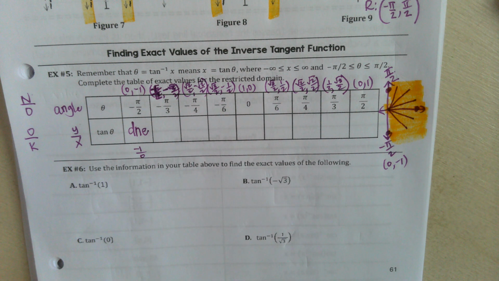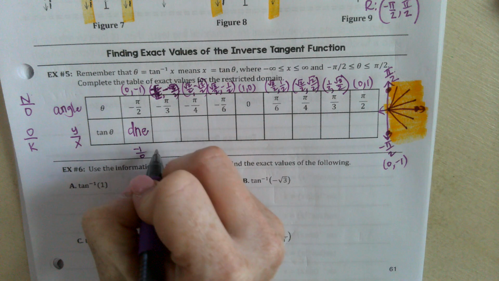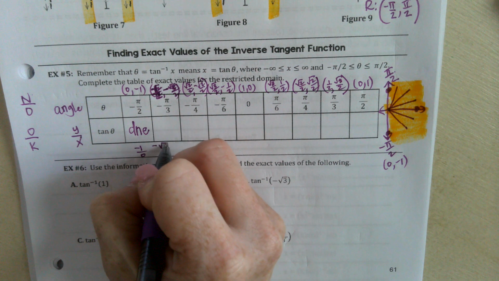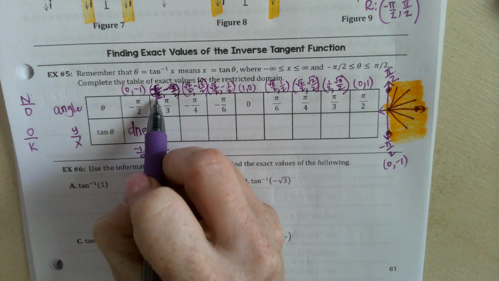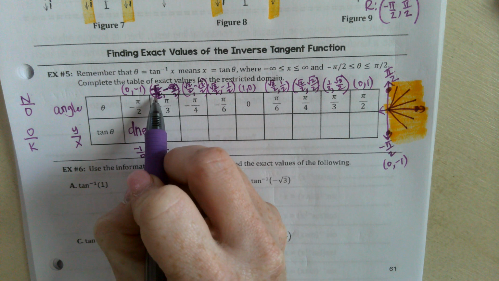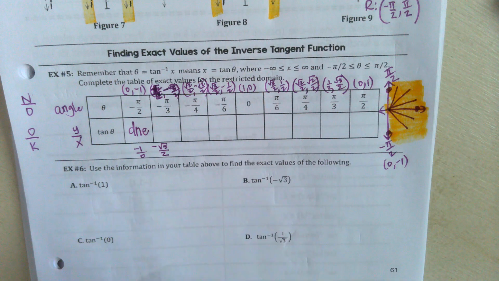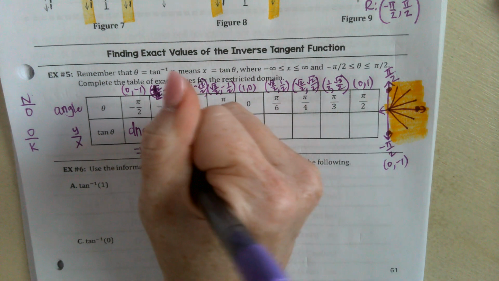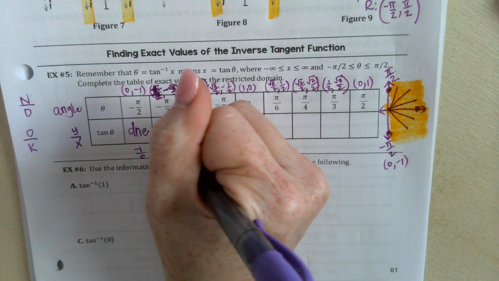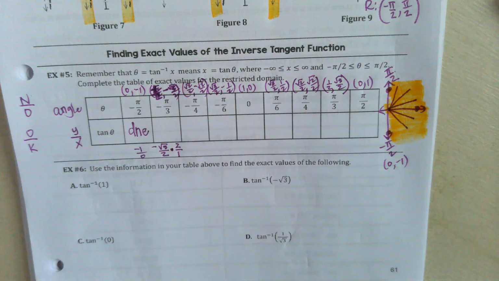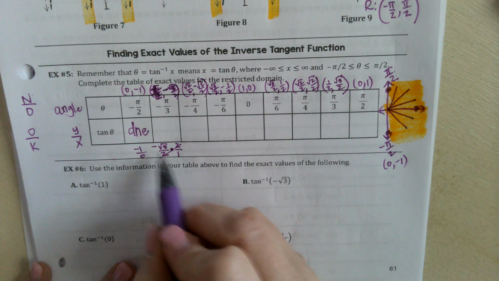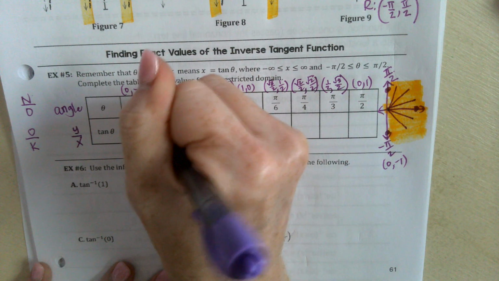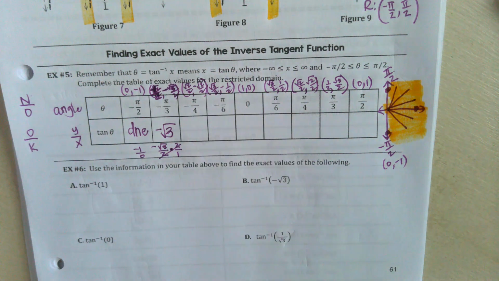All right. Then I get to this one. My y-coordinate is the negative square root 3 over 2, and I divide it by the x-coordinate, which is positive 1/2. Now, when I divide fractions, you multiply by the reciprocal. So I'm going to multiply by 2 over 1. The 2's cancel, and that leaves me with negative root 3 over 1, so that's just negative square root 3.